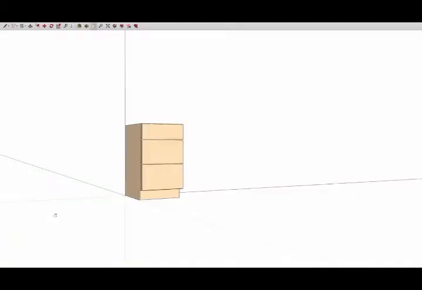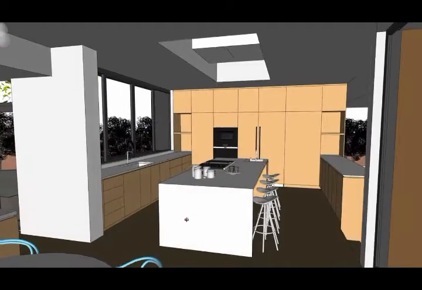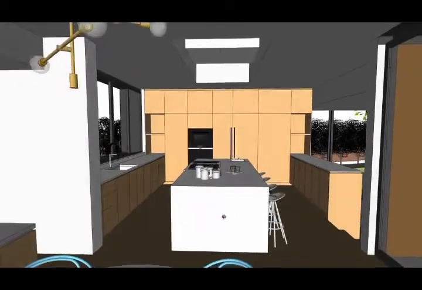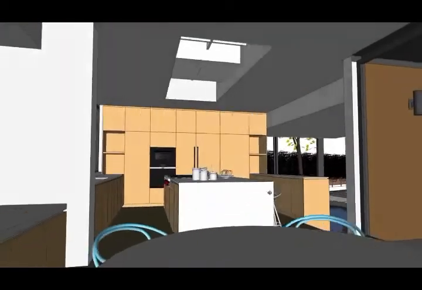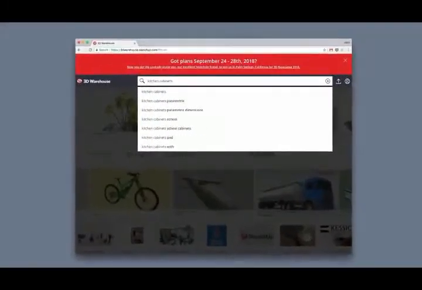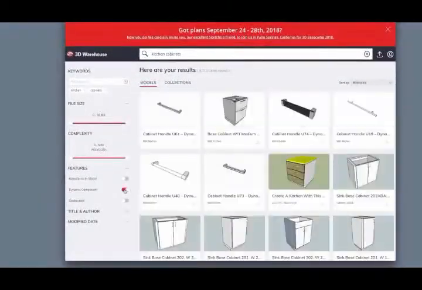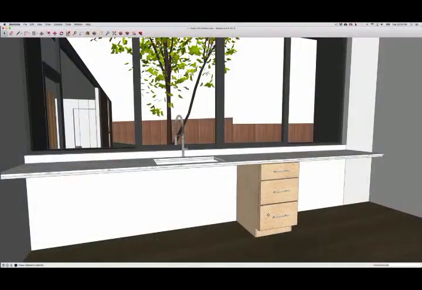All right, next up we have number 8, the dynamic component tools. Let's say you need to work with something that comes in more than one flavor. So take a cabinet for example. Creating one in SketchUp is pretty straightforward, but creating a kitchen full of cabinets takes a lot longer. This is the kind of situation where dynamic components are really useful. So rather than creating them all from scratch, you can search the 3D Warehouse for cabinets that were made as dynamic components and download one into your model.